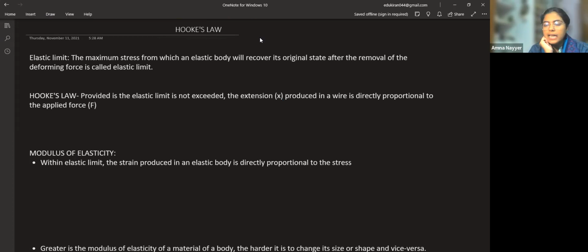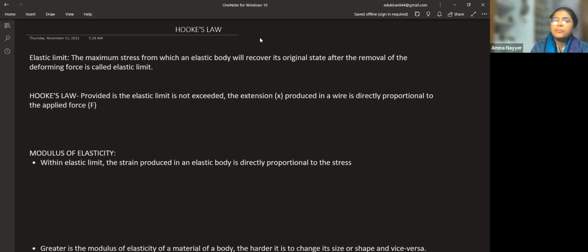What is meant by elastic limit is that when I told you in the first class that if you stretch a body and if you remove the deforming force, they'll be back to their shape and size. This is valid for elastic bodies. But see, every elastic body also has a limit, that if that limit is exceeded by the deforming force. Suppose there's a steel rod. If I hang a mass, the rod will elongate. When I remove the mass, the rod will become back to its original shape and size.